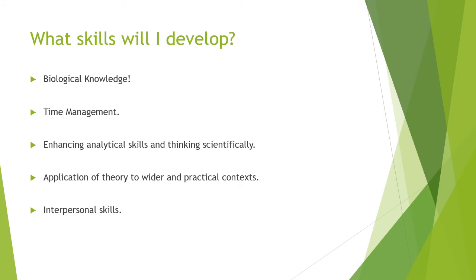Interpersonal skills are going to be really important. Working with your teachers much more closely than you do at GCSE, and working with other members of your class are the kind of skills that we see the very best students having when they come through the A-level biology course. If you can work really well with us and with the people around you, that helps you to get on top of the course content a lot more easily.